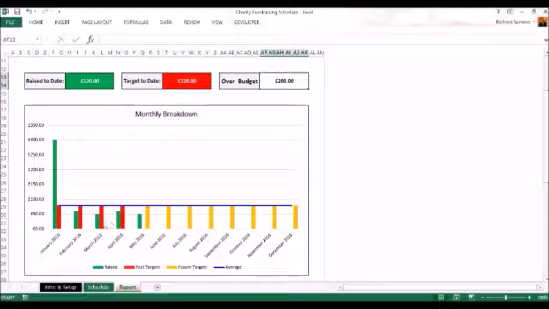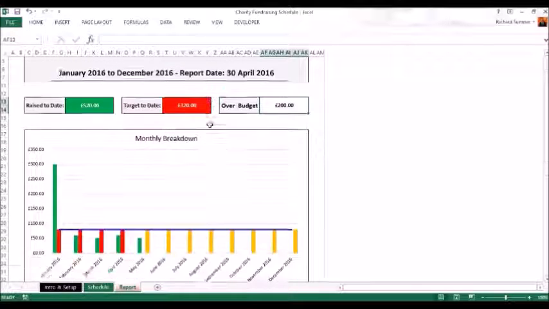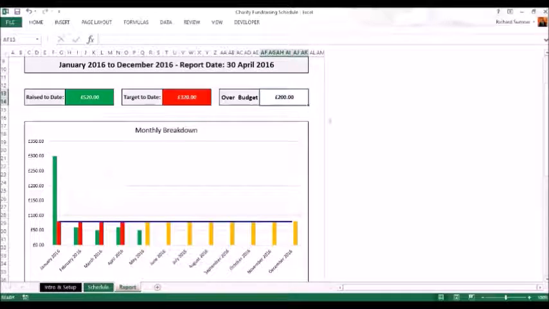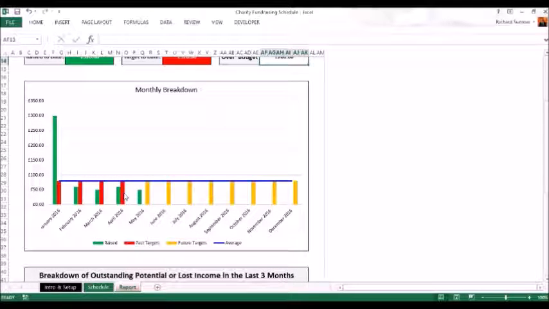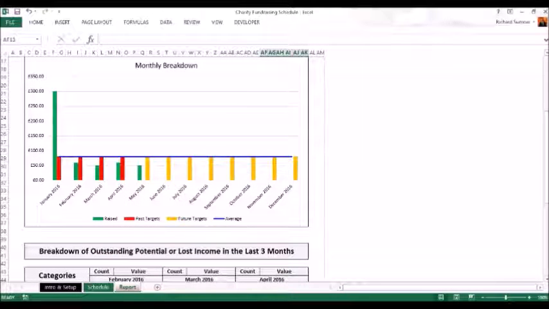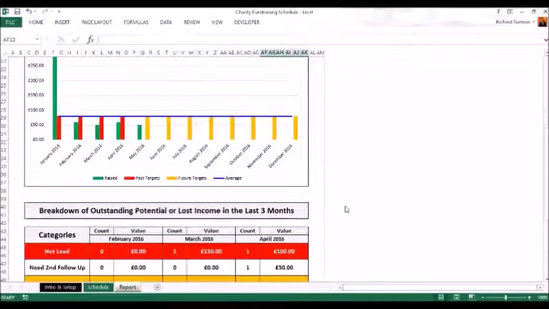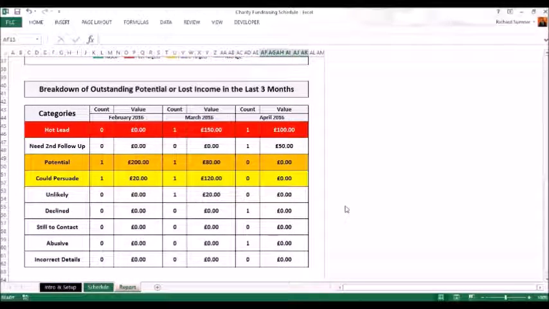However, the red ones are the budgets that have the targets, that have happened. The orange ones are the future targets that still have to happen. But we can see actually in May they've already made some money, but this report is as of the 30th of April. So these figures have only taken up to the end of April into consideration. But you can see what's coming up. And then this is why we want to put estimate amounts in, because if you scroll down, it shows you the potential. It shows you all of the other categories other than completed, and what type of value and number of those entries you've got from February, March, and April.